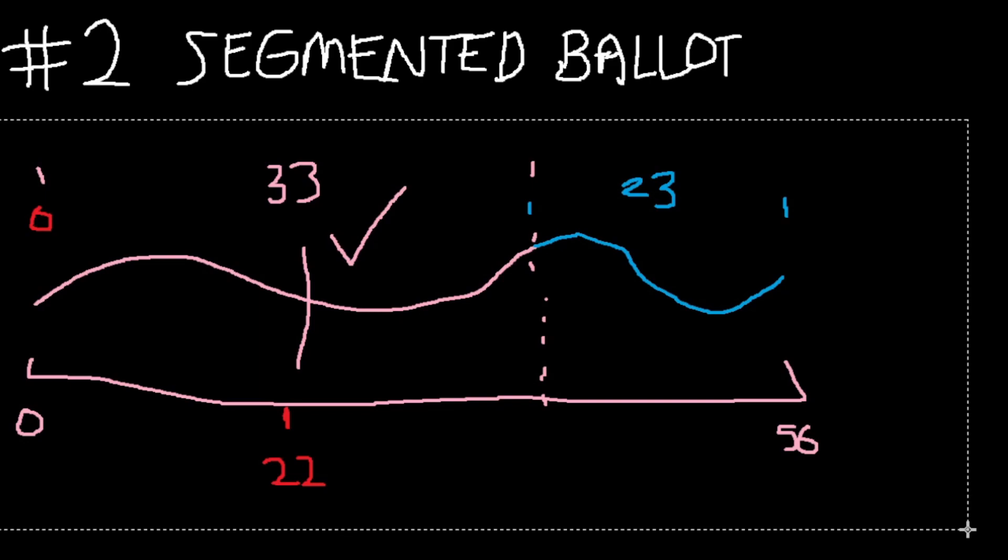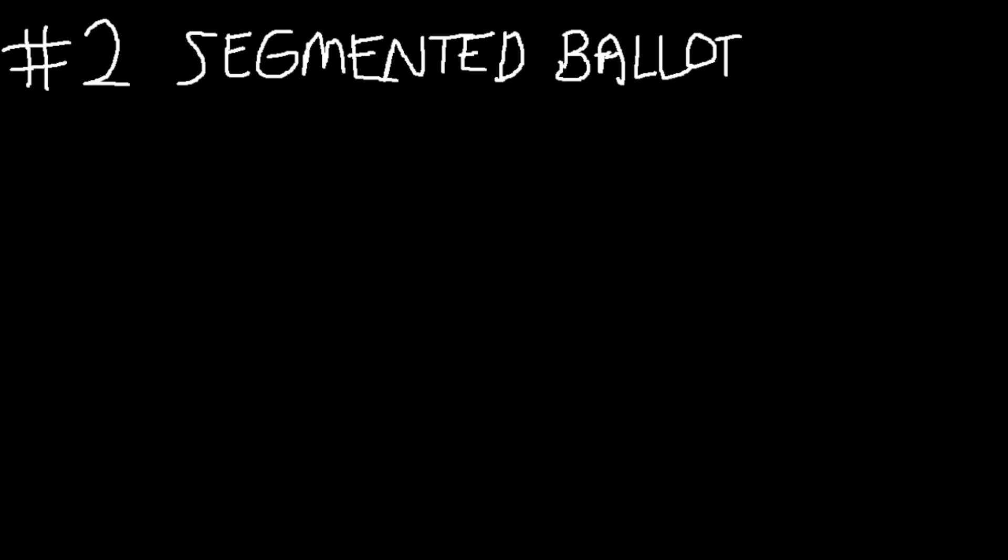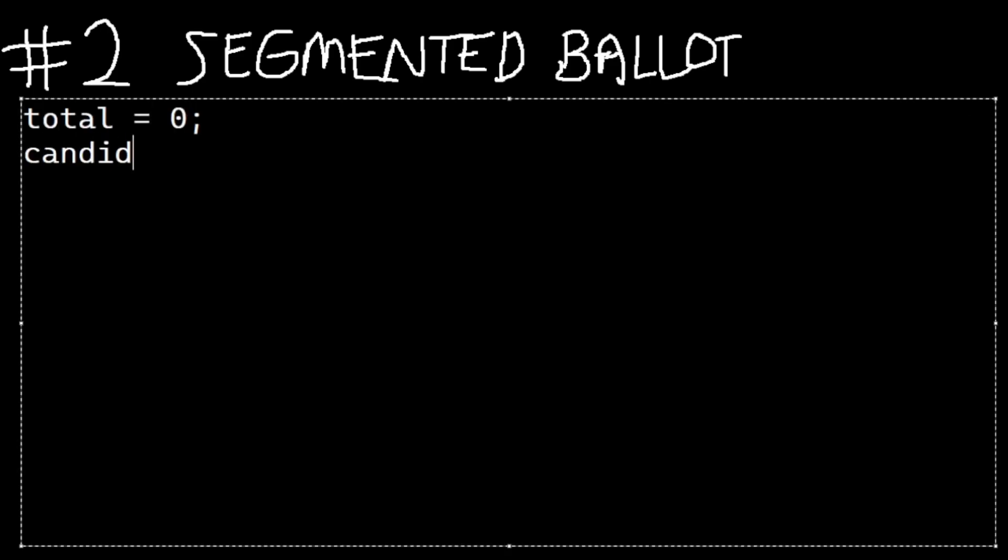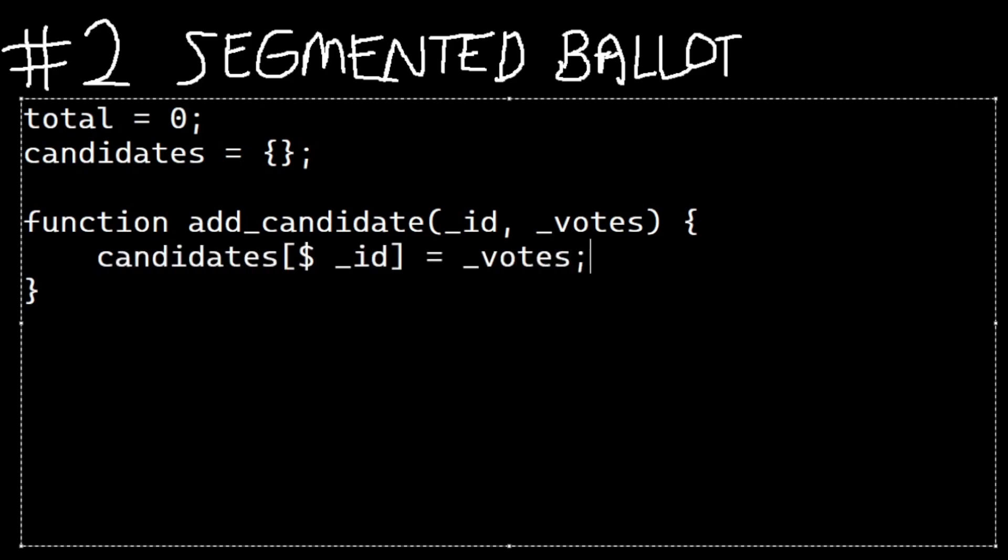So in our code, this piece of string can actually just be a number. We can just call this our total. So all we have to do is we just keep a little tally of the candidate's votes, so the candidate's ID, and the length of the string or the number of votes that they've got in a little table or an array full of structs. And also every time we add that new candidate, we will be adding to our running total of votes. It's probably not necessary, we could just calculate that on the spot, but let's just keep a running total.